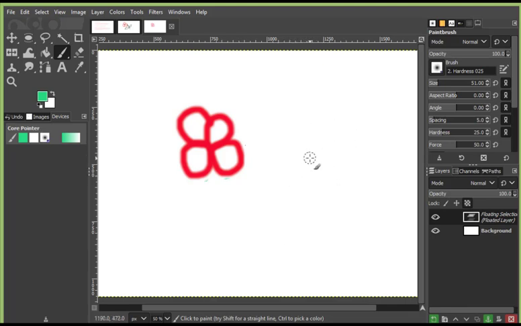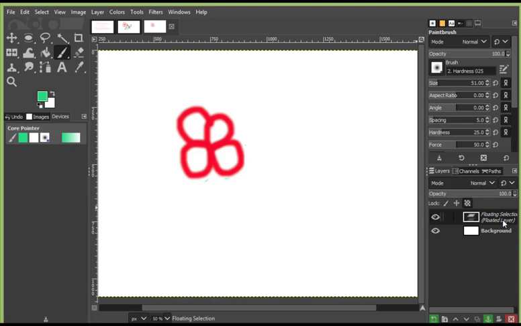So that means we have created a floating layer or a temporary layer, and I will just show you. It is here. You can see here, this is your temporary layer, or floating selection layer.